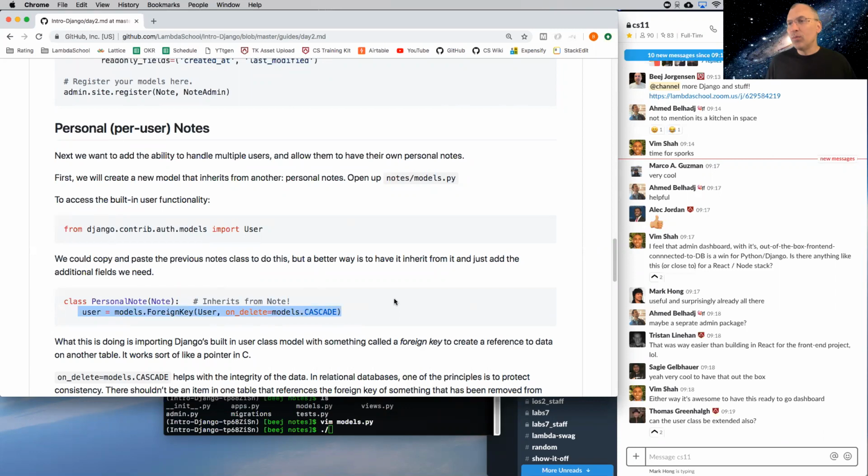So could we extend personal note, have it inherit from note and user? I'm not familiar with doing things that way, but I can't think of a reason why it wouldn't work. Somebody should experiment with it and see what happens.